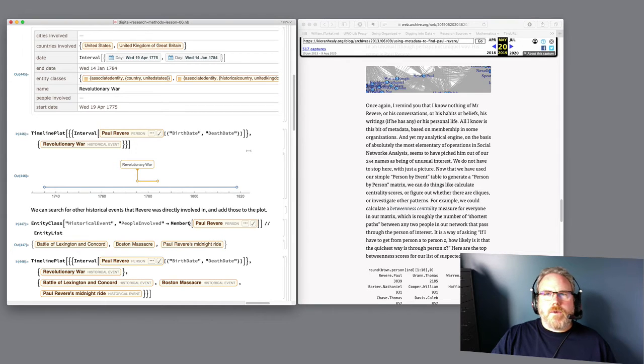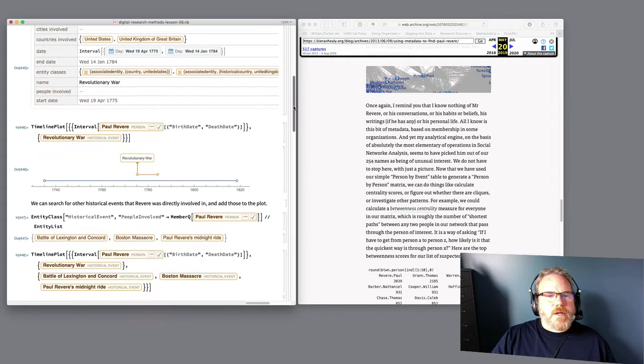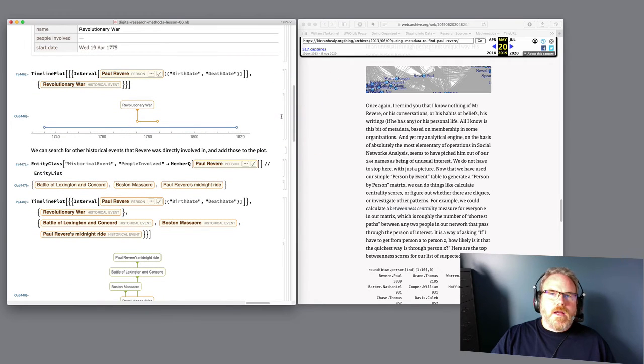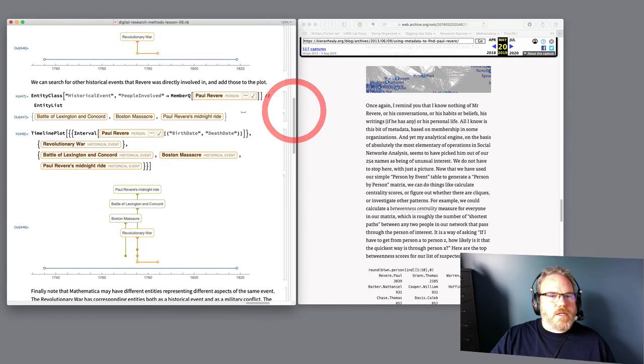When we think of Paul Revere, we think of his midnight ride and the "one if by land and two if by sea" thing. But these are actually episodes in a much longer life. We can search for other events which he was directly involved in, and add those to his plot here.